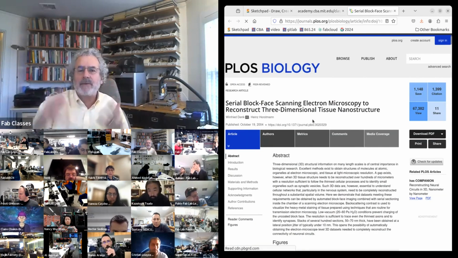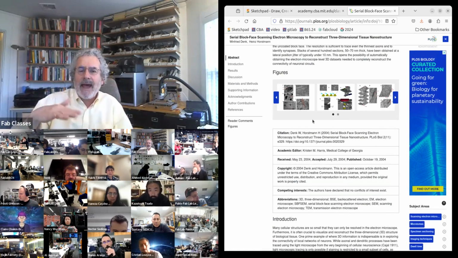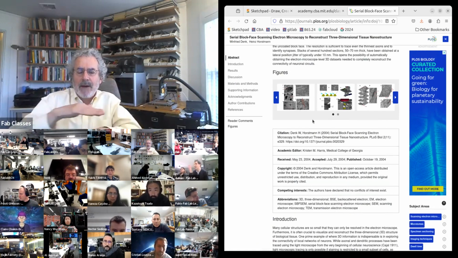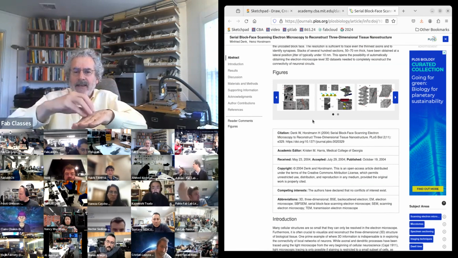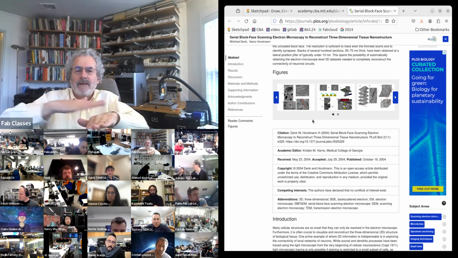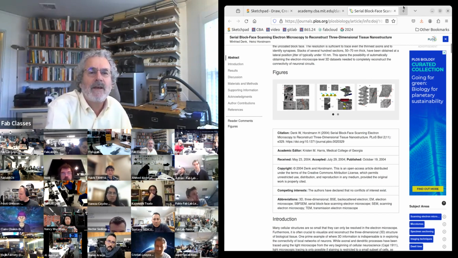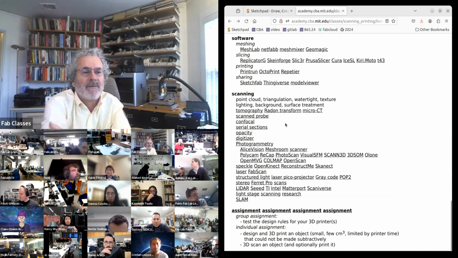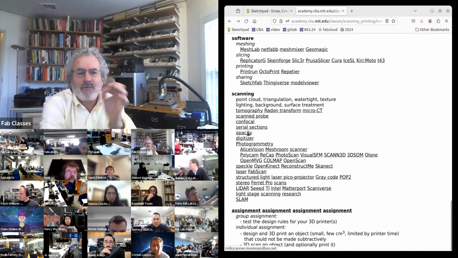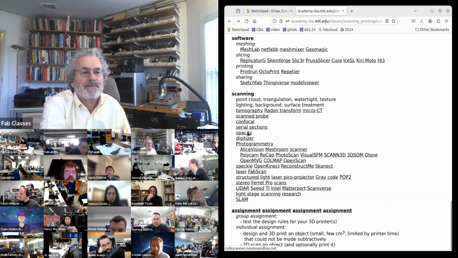This is the state of the art in working out the wiring of a brain. And that was done destructively by, in a microscope, making a thin slice, taking an image, and destructively nibbling away at it. So if you can grind away your sample, you can destroy the sample, but scan it. And that's nanometer resolution.